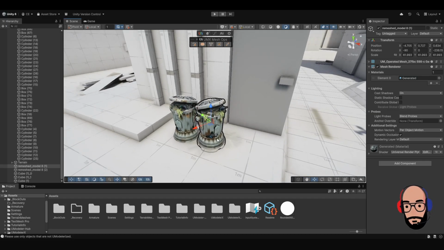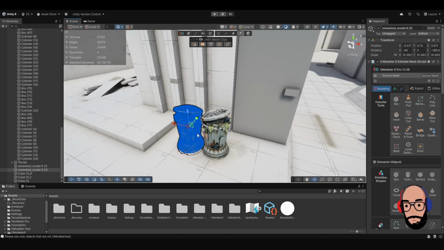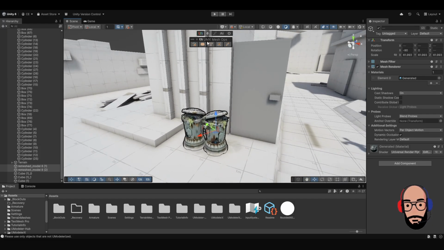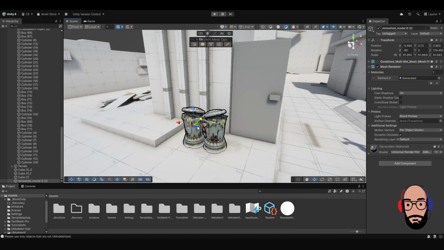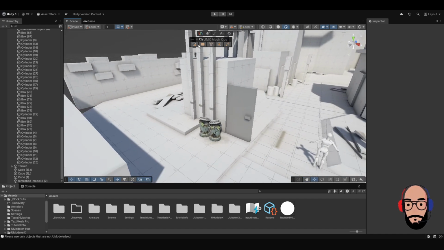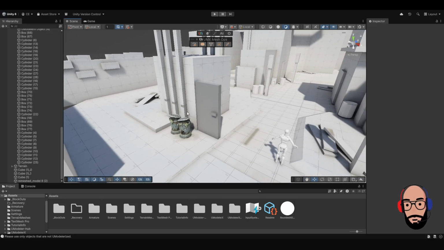So what we would have to do is select the one that does have the component. Let's go ahead and remove this component. And now that that component is removed, we can select both of these items and then hit combine and we're good to go. And so now we have a combined object there. Now just keep in mind, the mesh tools work mainly on an object that does not have a UModelerX component. All right.